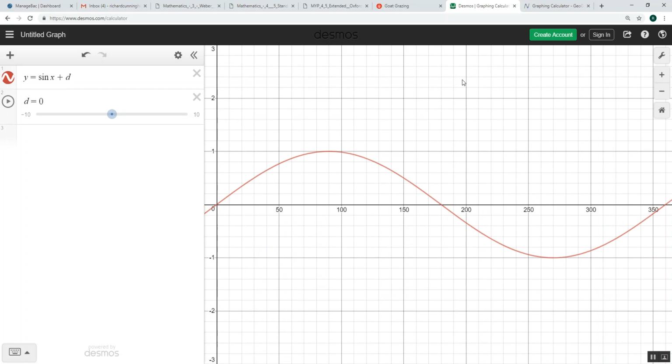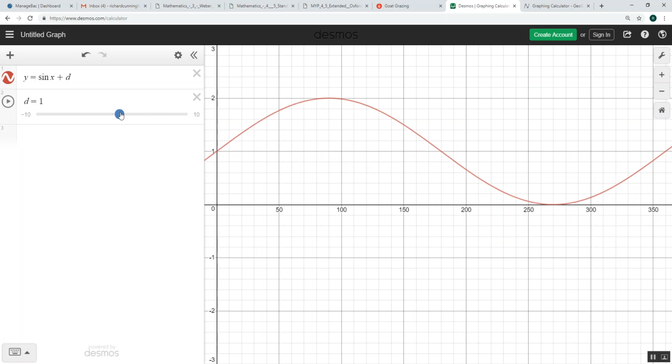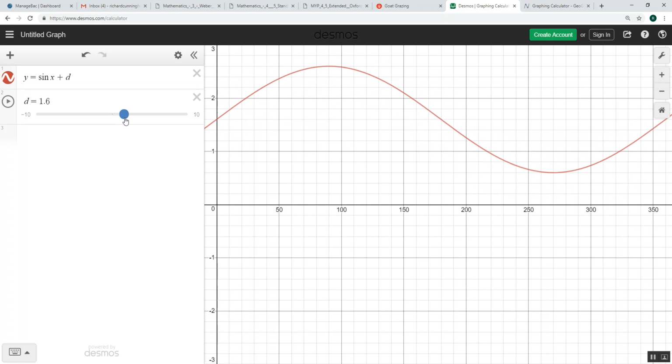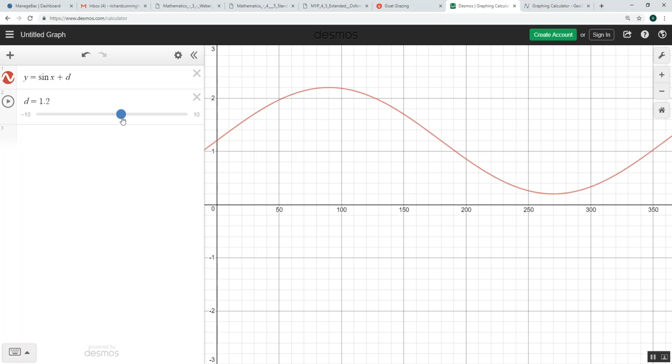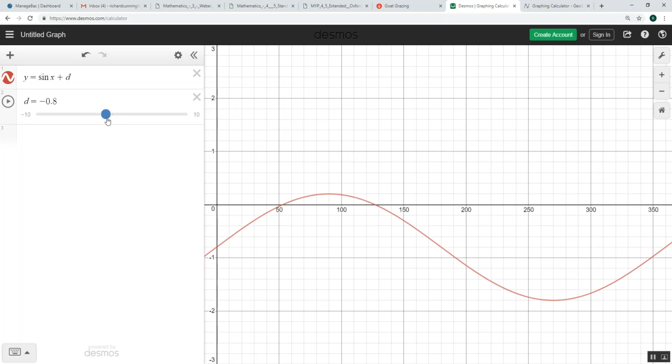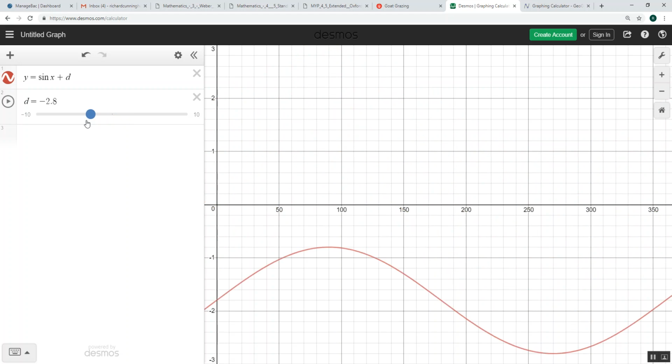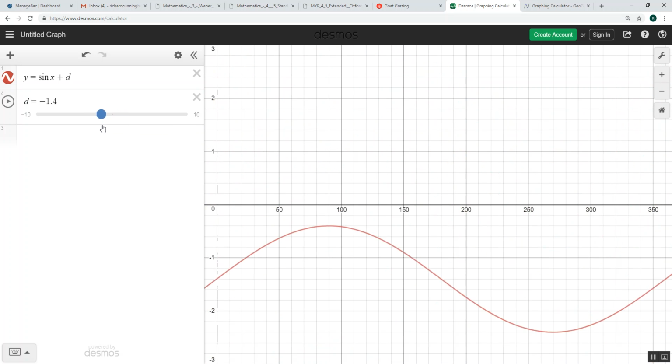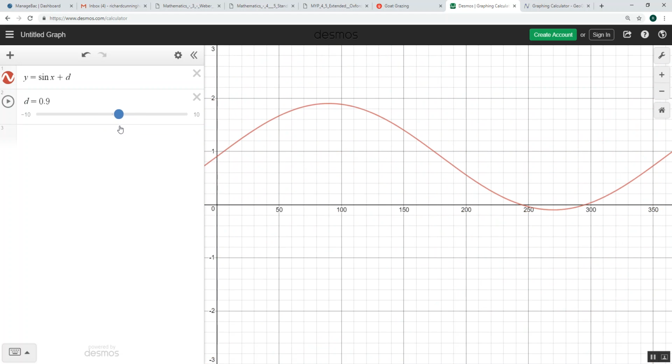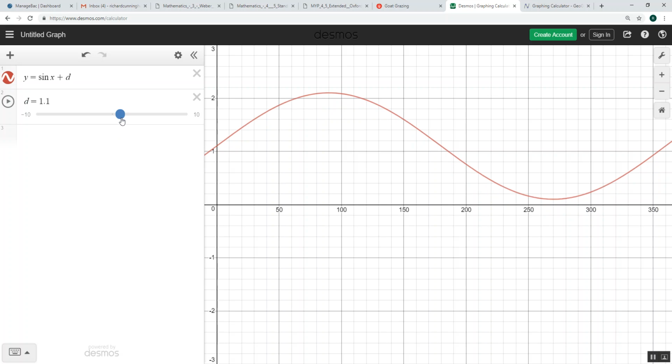Okay, just quickly, I want to have a look. Just look at the graph. So this is when d is equal to 0. We have shown that when d is equal to 1, the actual shape of the graph, does it change? Does the shape of the graph change? No. Just its position, okay? So it moves up if d is positive. It moves down when d is negative, okay? It just translates up or down depending on the value of d. Does the amplitude change at any time? Does the period change at any time? Just the translation. Okay.